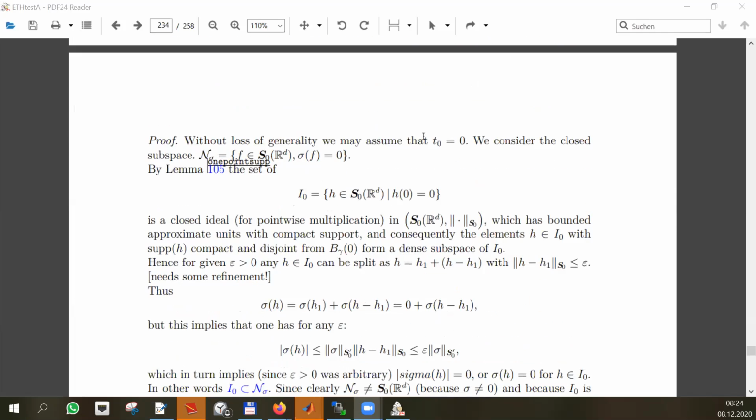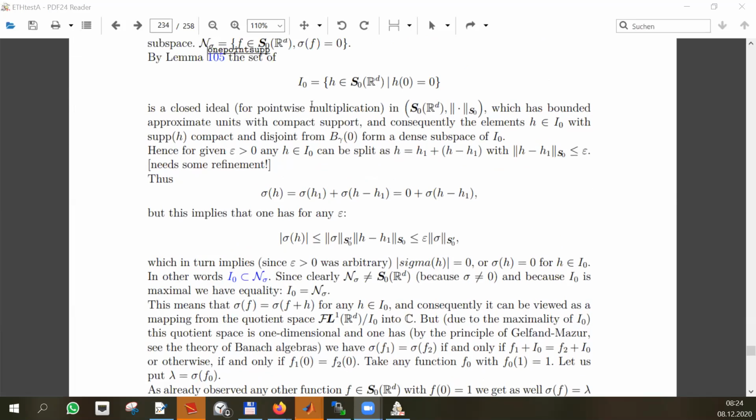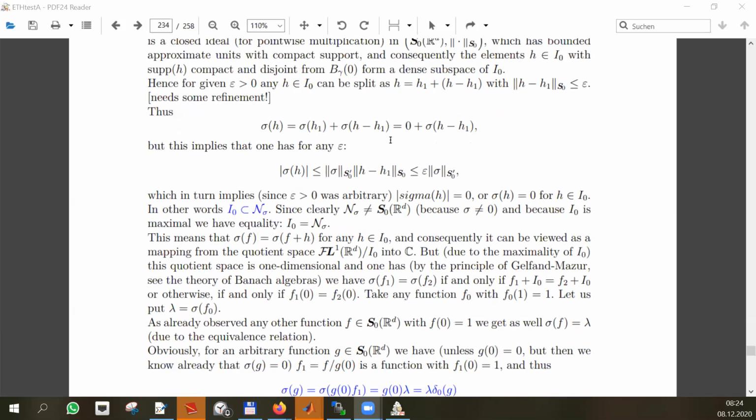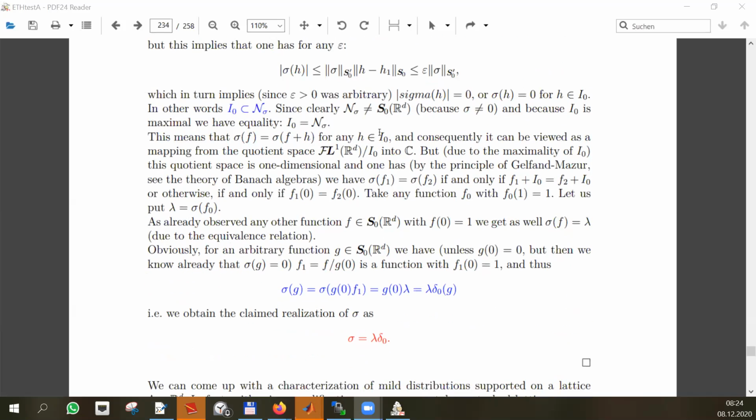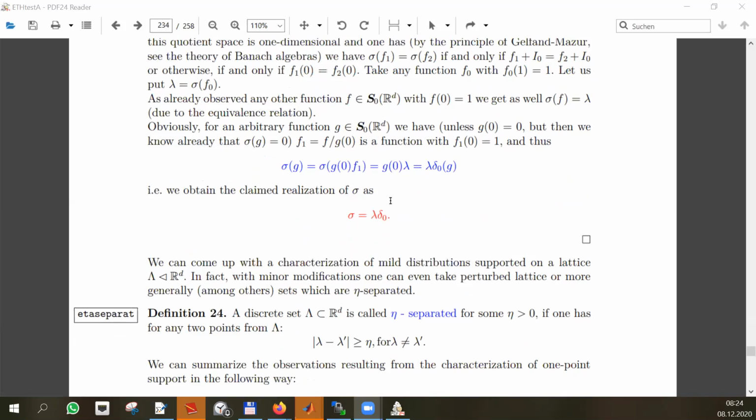Now we had the proof, and I don't want to go into this detail. The main point was in this ideal of functions which vanish at a given point, and we can reduce everything to the elements which have disjoint compact support, where you make the zero a little bit broader and have a zero near the point, which can be used to approximate. There was this game with the bounded approximate units in this ideal, and that itself allows to bring in the maximal ideal stuff, Mazur's theorem or so, which allows you to come up with this conclusion.